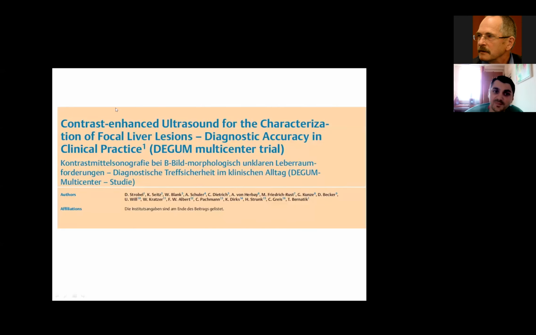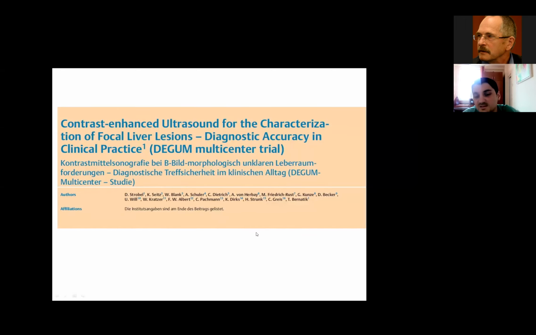The next paper is about contrast-enhanced ultrasound for the characterization of focal liver lesions. As you all probably have heard until now, because it's not a new method anymore, it has 15, almost 20 years now, but still is not used as it should be. And it was the game changer in what concerns the liver evaluation, focal liver lesions evaluation, because it brought a lot of benefits. And as you will see, it influenced a lot the performance and the attitude towards liver lesions.